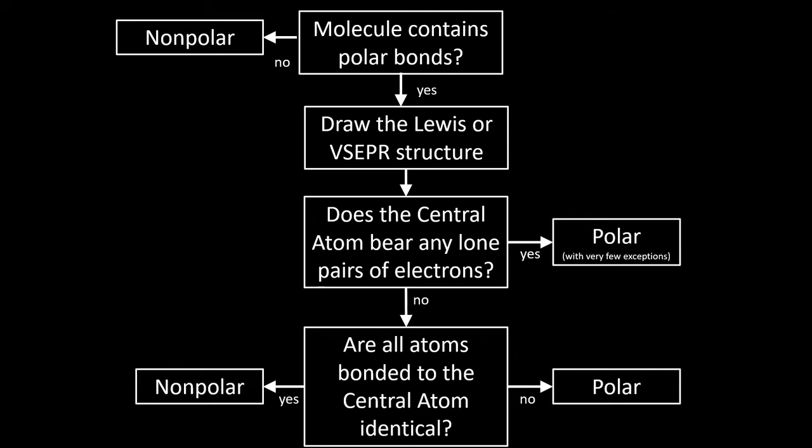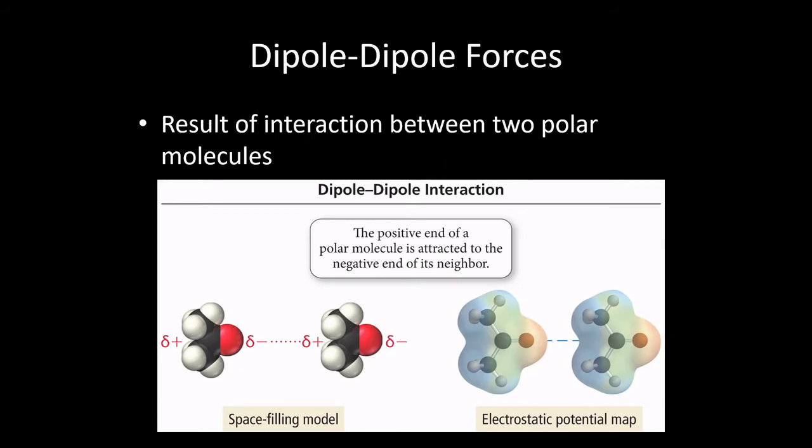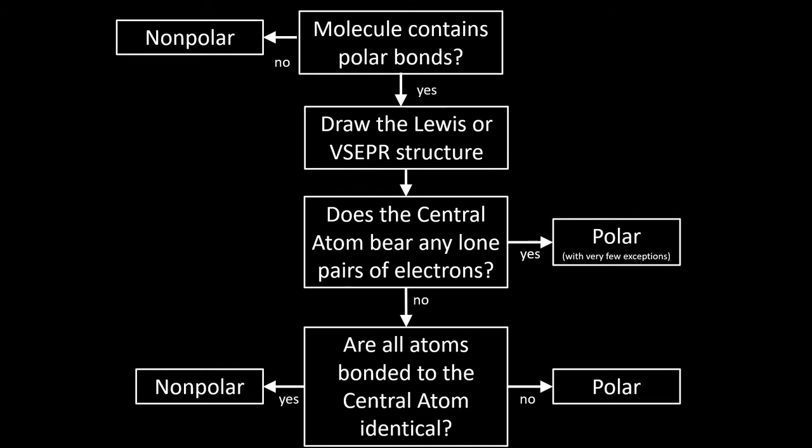When we're trying to determine if something can have dipole-dipole forces, the first thing we need to figure out is, does it have a dipole? Because if it does not have a dipole, then it is not capable of interacting with dipole-dipole forces. To determine if our molecule has a dipole, we are going to use this handy-dandy flowchart. This flowchart is essentially using a Lewis structure or a VSEPR structure, but the Lewis structures are easier to use, so I just always use those.